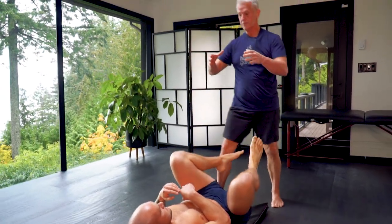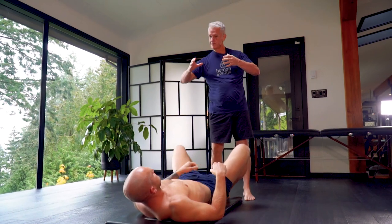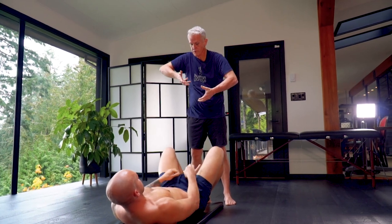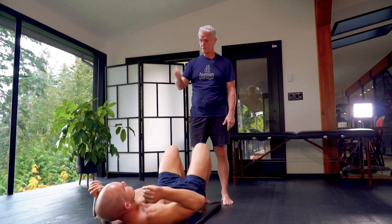So we all have a hip placement like this, somehow. When I put you in that position, the hips have to go down equally, but they're not equal. So my weight's pushing one of the hips through the fascia. So it's pushing the bone and the muscle through the fascia.